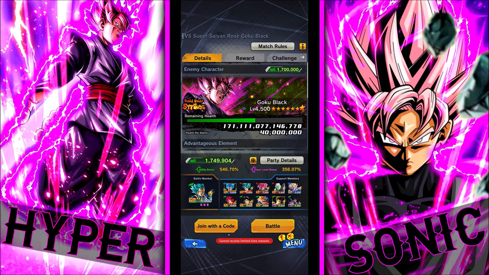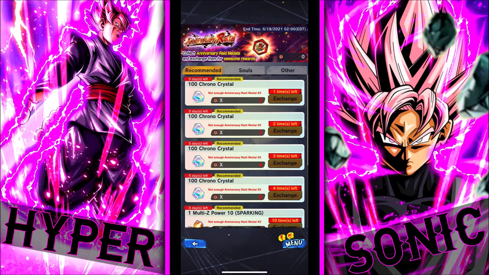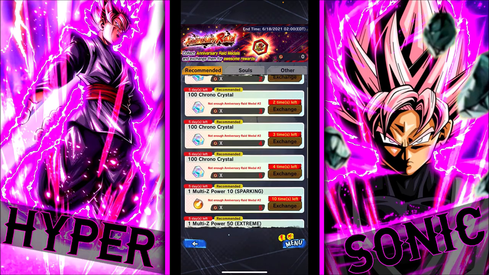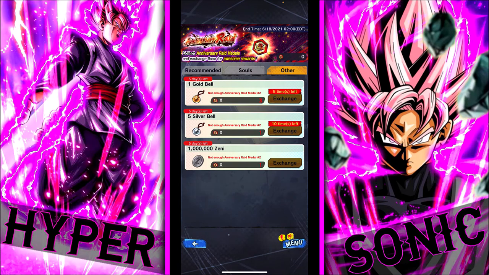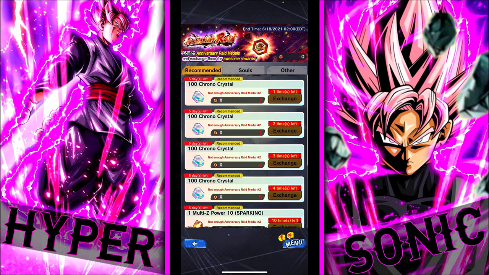What were the bonus characters? I forgot what the bonus characters were. Let me just go back. Was it not a chain shop? Oh, I wanted to go to here. Yeah, the chain shop actually got some crystals and stuff there, which I might pick up, some sparking energy. I might pick up the platinum coins so I can get some more racers. Of course you got the gold bells, silver bells, which I get a lot. Zenkai souls and stuff like that is actually really good as well.